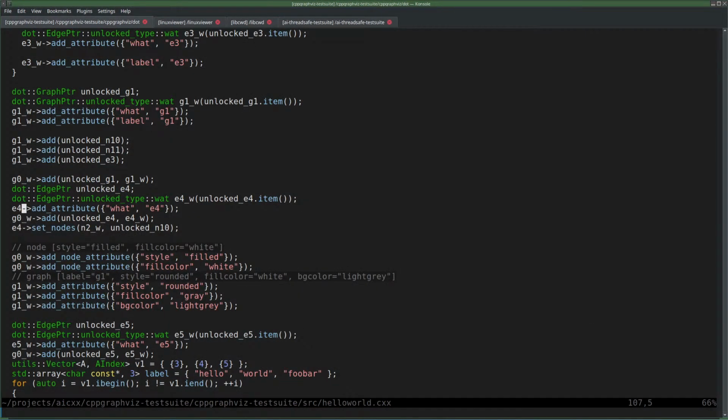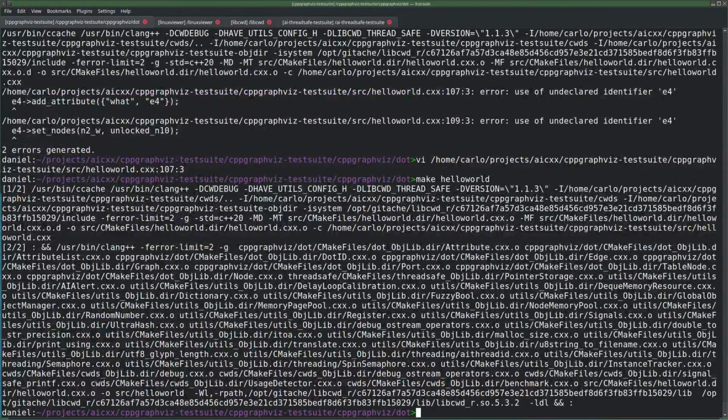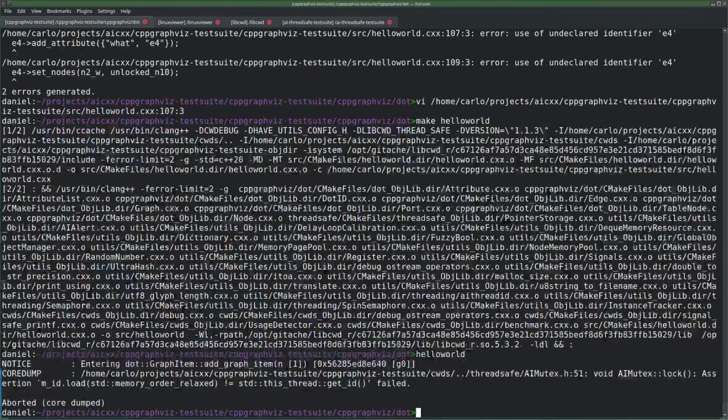I forgot to do the whole E4 apparently. So there's only 2. So another E4. No. Okay, and then hopefully it even crashes at the same place. That's the only thing I can test. Actually, that looks a little different, or not? I thought I had like 3 lines of output.